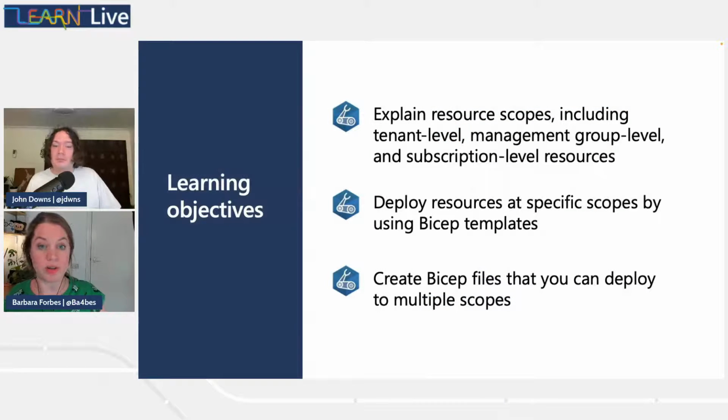So what goals are we trying to reach here? What should you be able to do or know when we are done with this session? We're going to talk about resource scopes. So what different kinds of scope can you use? A tenant, management group, and subscription. Not too much about resource groups because you're probably already familiar with that, as that's the default.